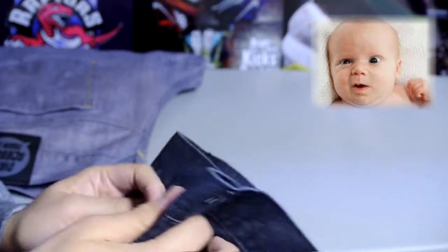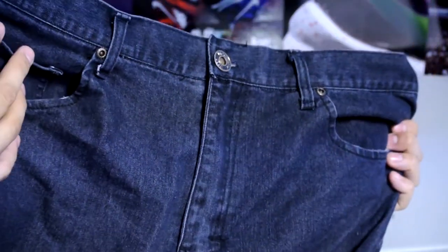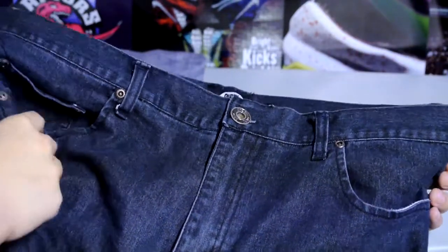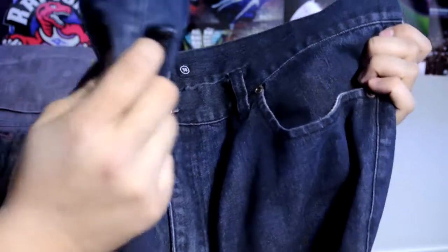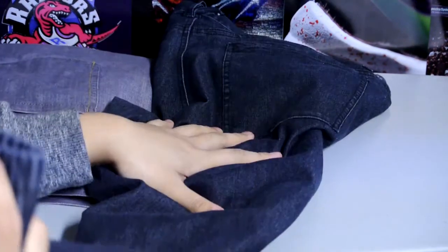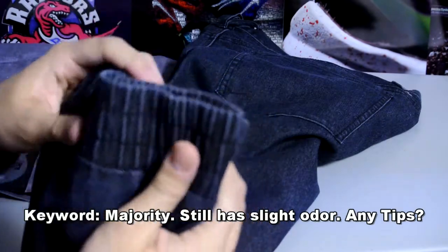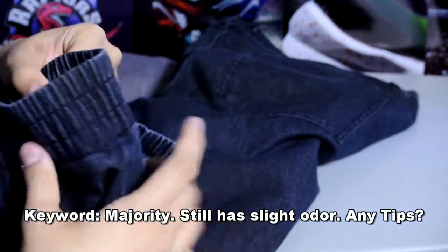The black pair — I had a lot of trouble with because it smelled. You know how black jeans have that really nasty odor? So I tried different techniques. I tried the vinegar technique — leaving them in a bucket of vinegar for a whole night. They're starting to fade a little bit after multiple washes. I also tried the freezer technique, throwing them in a Ziploc bag, but that didn't work as well. I think the vinegar one works the best so far.